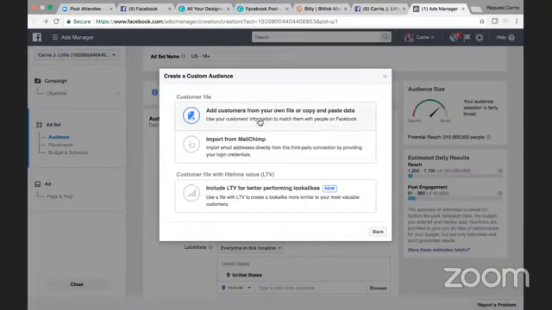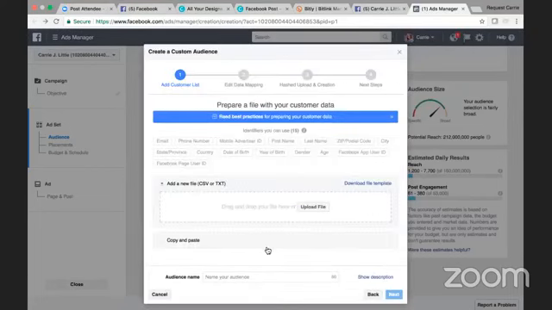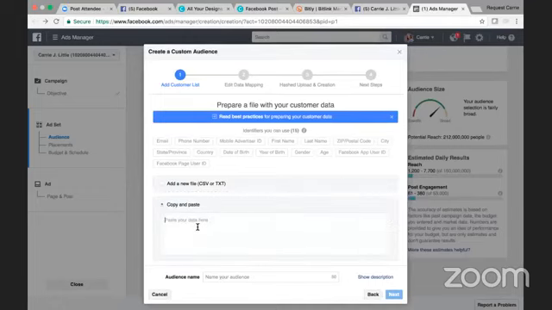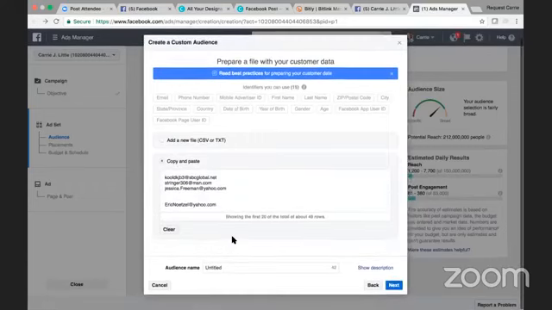And then here where it says add customers from your own file, all I have to do is either upload the file or copy and paste. So I am going to paste. So I just put all of the email addresses from that list here. And this audience name is, we'll call it Carrie's Top 100 Clients.